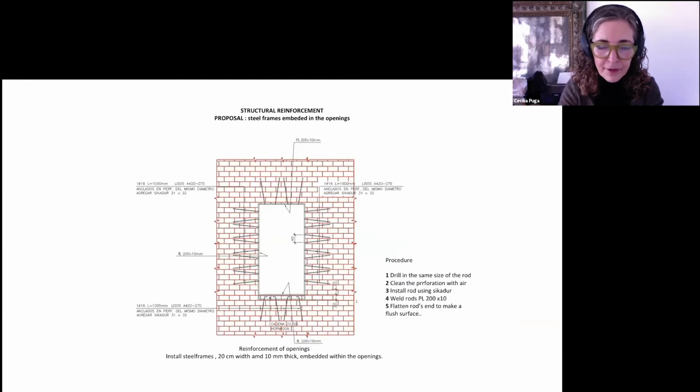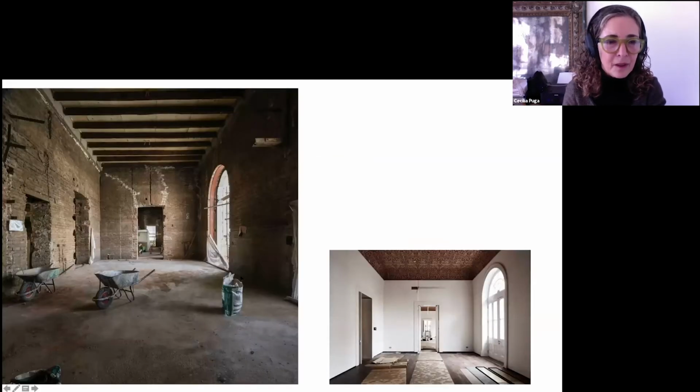And the reinforcement of every existing opening with a 10 millimeter thick embedded frame, 20 centimeters wide, alongside the repair of infinite cracks, solved the stability issues that the historical structure had. And in this picture on your left, you can see this operation. Here you can see the steel frame that we put in all the different openings, and also the new concrete slab with these perimeter beams in concrete, and at your right, the final result of the recovering of this area.